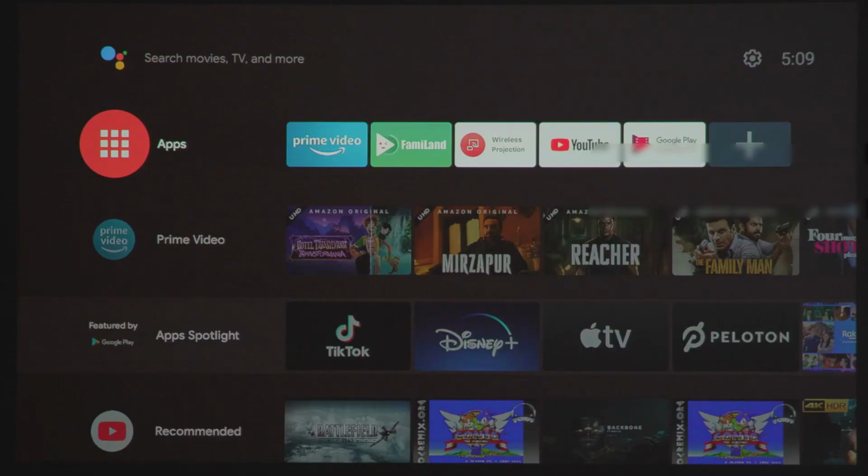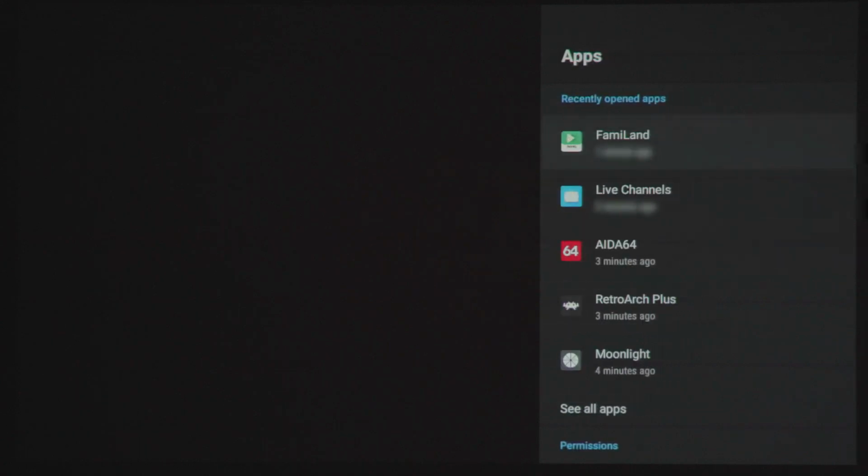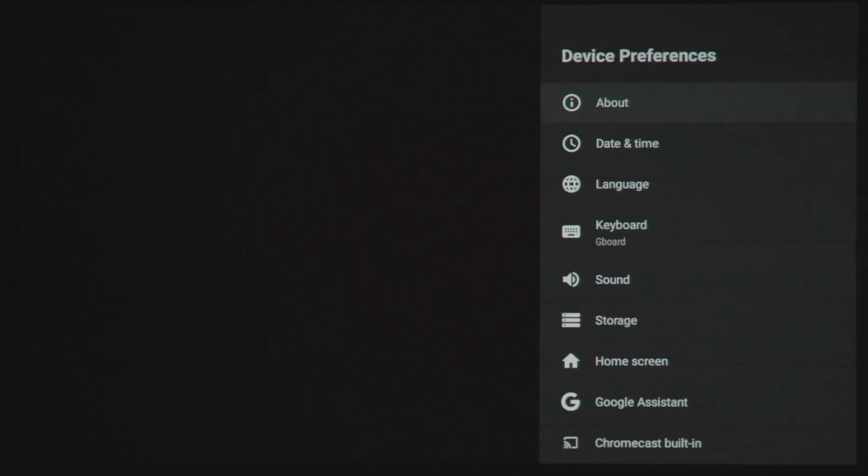So now let's go ahead and take a quick look at the Android settings. Again, this menu will come up and it'll have network settings for your Wi-Fi. And yes, it does have dual band Wi-Fi. It'll have your account. It'll have the app section, and inside you can go ahead and uninstall, clear cache, and whatnot. Under device preferences, you'll have the standard stuff like date, language, keyboard.